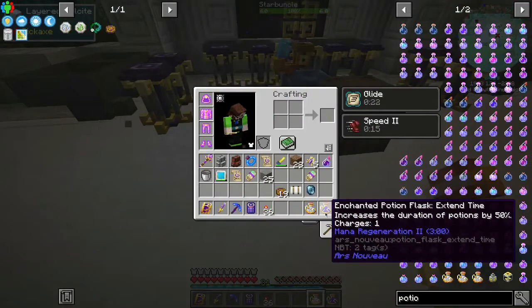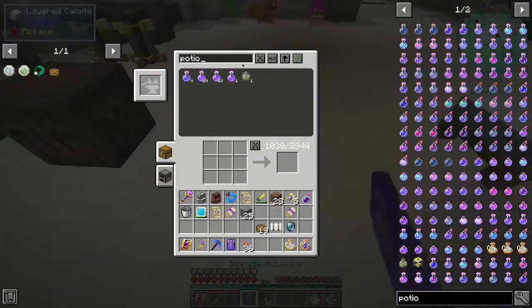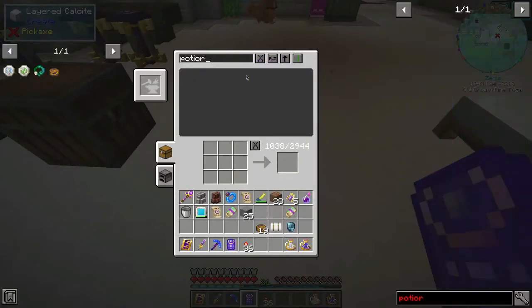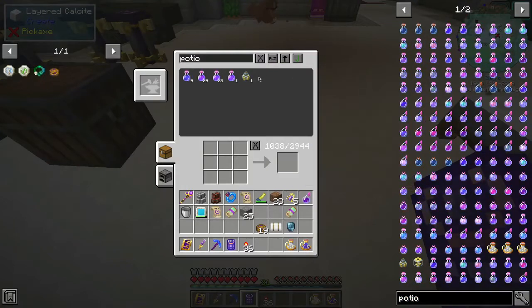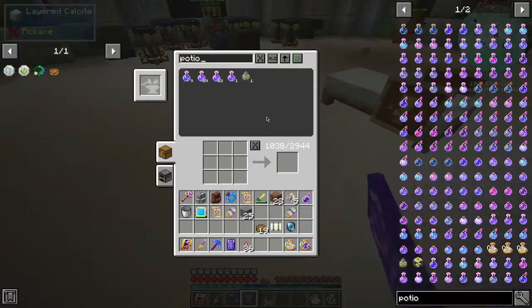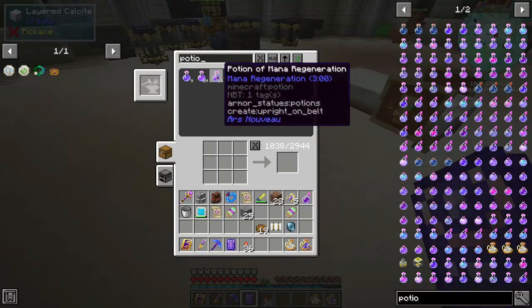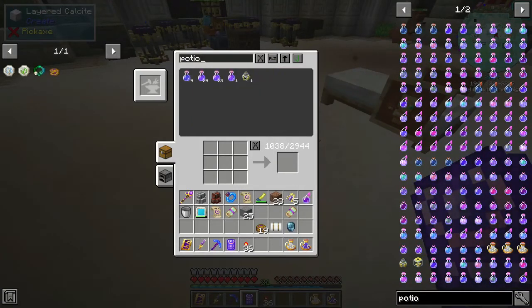So I've got myself an extend time potion here. Right now it just has mana regeneration on it, and that's because I have a bunch of mana regen. I've made myself a potion jar, which is pretty easy to make. I think it's just a potion and a jar, like a source jar. Yeah, pretty cheap. They can hold 100 doses of a potion, which is pretty cool. So it's 14% full because I had a whole bunch of mana regen potions, which I just dumped into it.